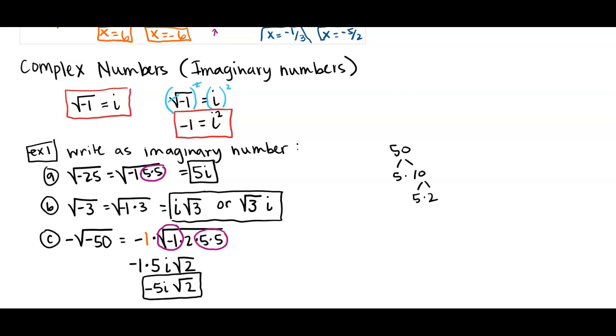For the negative 5I, could you write it 5I cubed? Because negative 1 is I squared. No, because the I, remember, if we're doing this, the square root of negative 1 is I, but we have to bring it out as that I there, right? We're not dealing with I squared. We don't have I squared anywhere there.